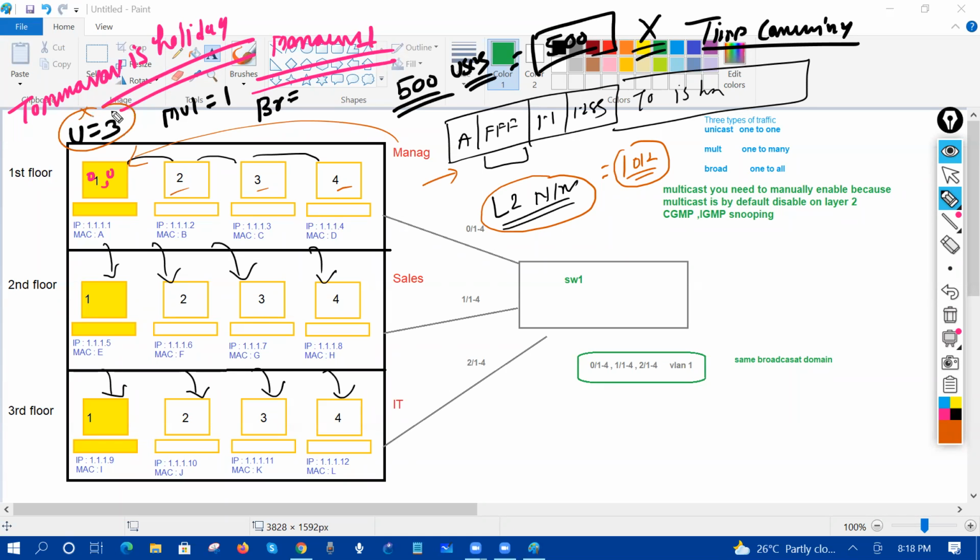Unicast is not a feasible way. Multicast, we need to do the configuration. Broadcast is a feasible way, but in broadcast, whatever users are sitting in your LAN network, all these guys will listen to the packet. Doesn't matter if they have 500 switches and 10,000 users, all these 500 switches and 10,000 users will listen to this packet.